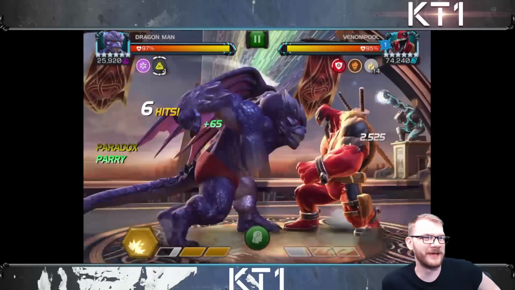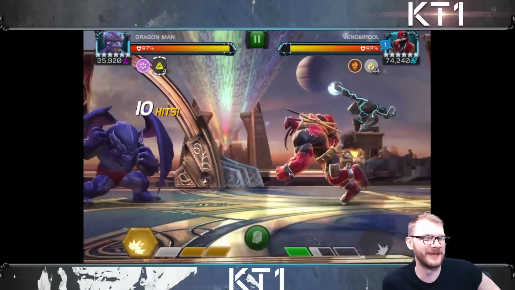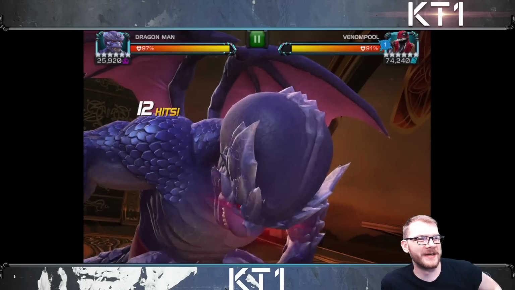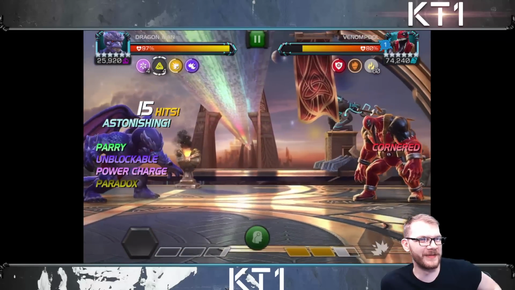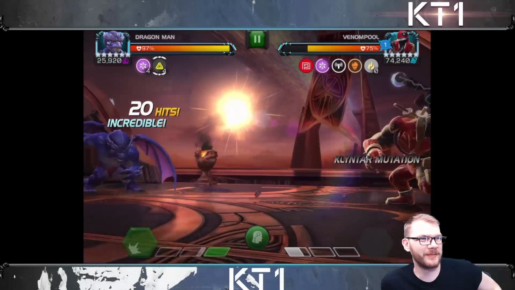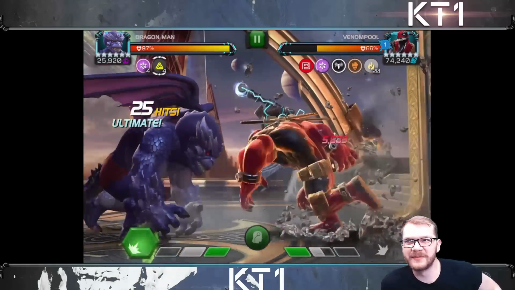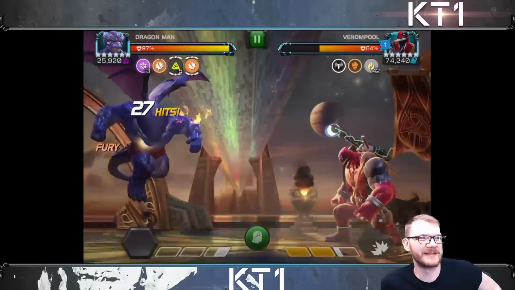Well, Dragon Man definitely is gonna have the time of his life going up against Venompool once he gets his buffs sorted. Once the fight is a bit longer in there, Dragon Man is definitely gonna have tons of fun dealing with this guy. One of the cool things, if your Dragon Man's high sig as well, is that it really does dampen opponent's power gain abilities. That is one of the coolest things in that signature ability.